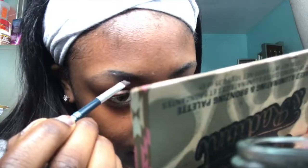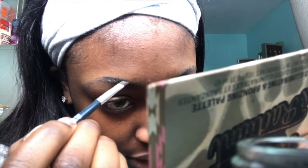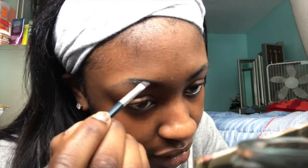Me personally, I start at the middle of my brow and I start at the top. I like to start at the top because it draws out the rest of my brow, like what I'm gonna do at the front and what I'm gonna do at the tail. I start at the top and do light strokes because I don't want a dark line that's very harsh. Even though we're gonna brush out the brows anyway, I don't want it to be that harsh. So I just do soft lines.